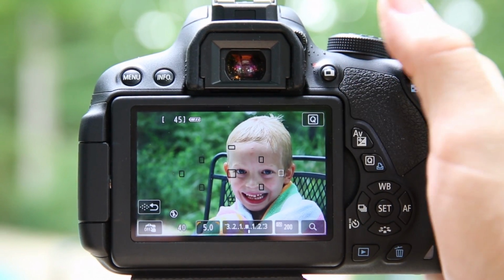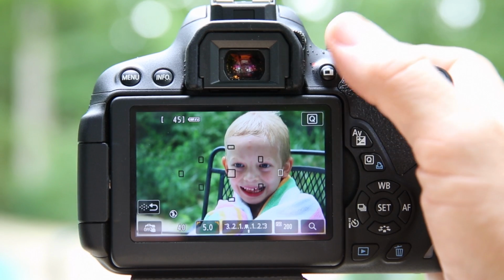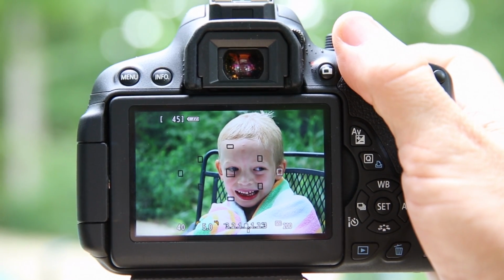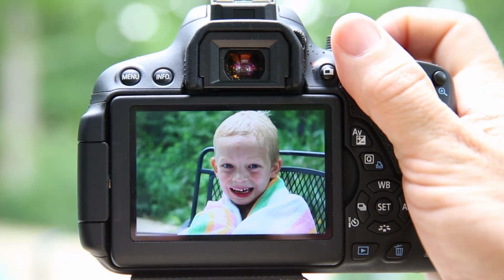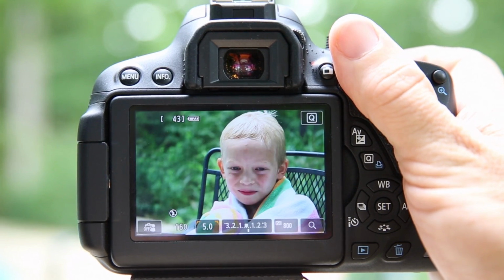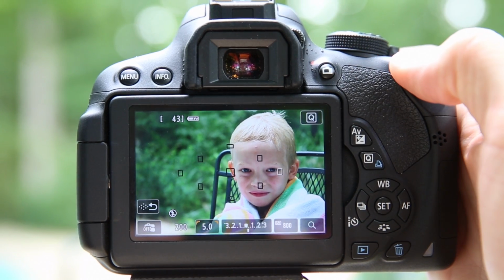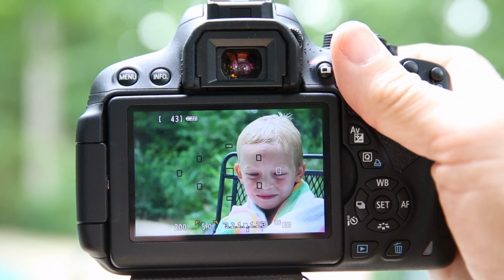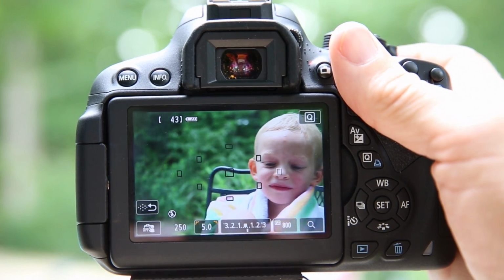I'm looking at the rest of my settings. Because I'm shooting in AV mode, it is adjusting my shutter speed for me. My ISO is currently 200. My shutter speed's a little low, so I'm going to hit my ISO button and go up to 800 to make sure that my shutter speed is fast enough. And again, I'm going to refocus on that eye, ask the subject to look right at the camera, and do just a little bit of a smile.